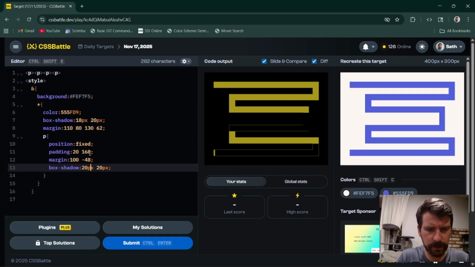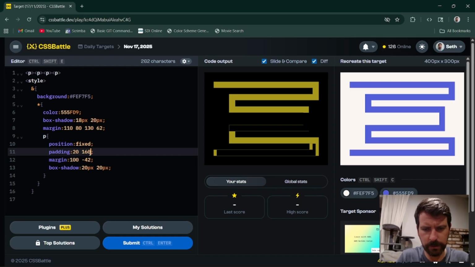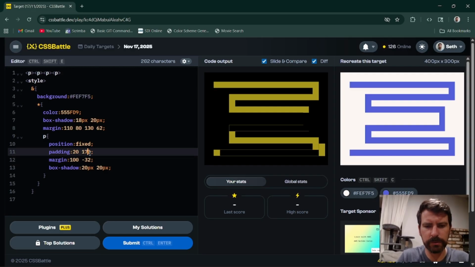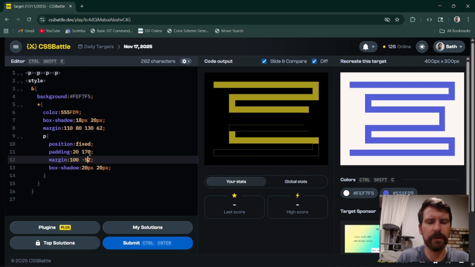There it is. Okay, yeah, we are too big. Okay. 60, 32. Oh, no, we're too small. That's right. Okay. There it goes. Okay, that's the right size. All right. Everything's lining up.